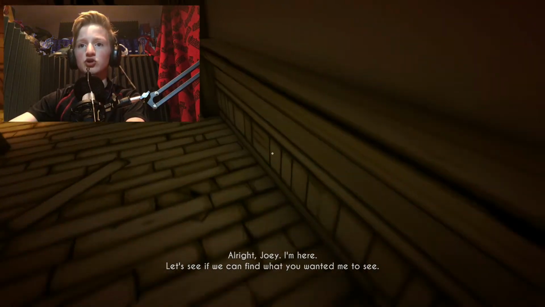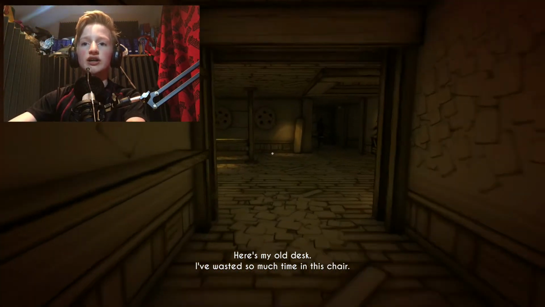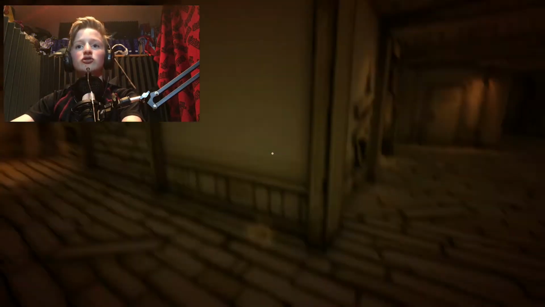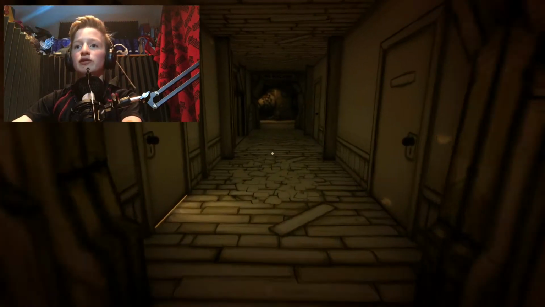All right, so we gotta get to the room. So I'm just gonna go around and kind of scout out the area. Okay, so the tool's there. All right, we have to find the ink machine and explore the workshop. Now, if I just see some stuff along the way, I'm probably just gonna... Bendy doll. Bendy doll is either... No, it's not. All right. We'll just get to the... Dreams come true. That's very nice, my sirs.